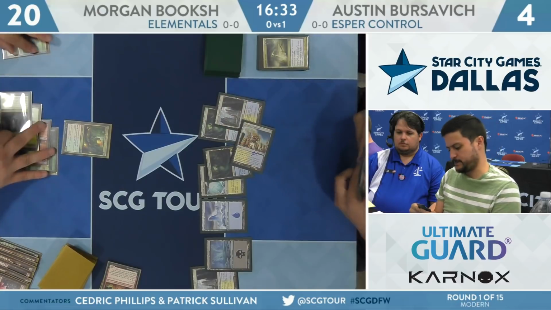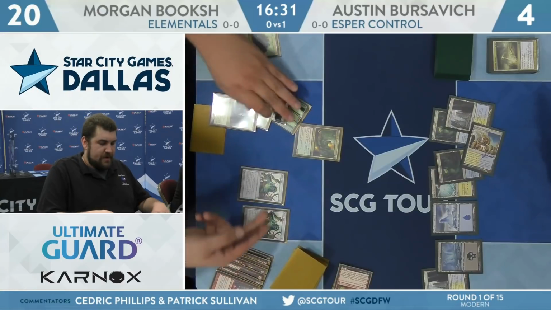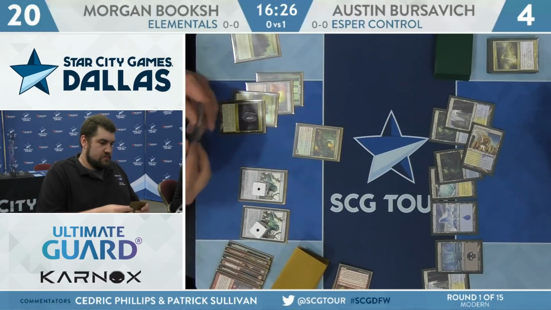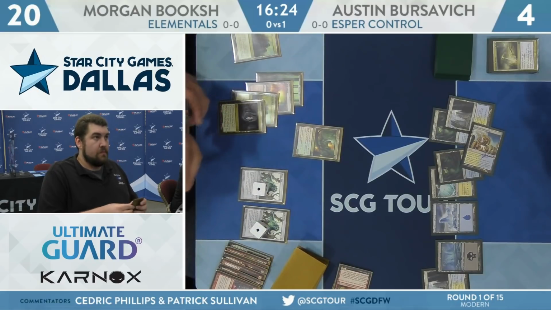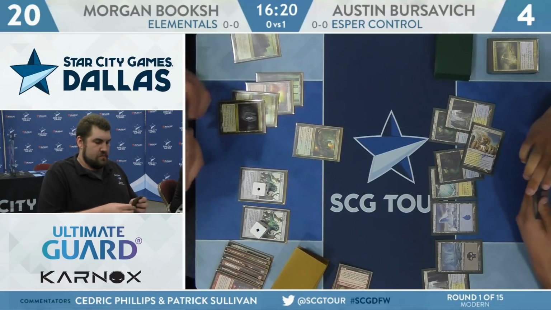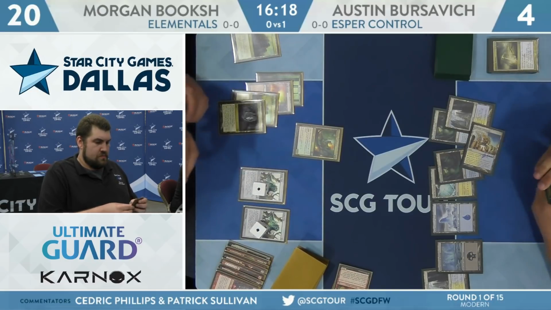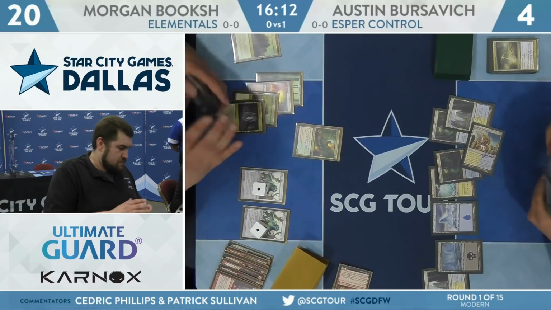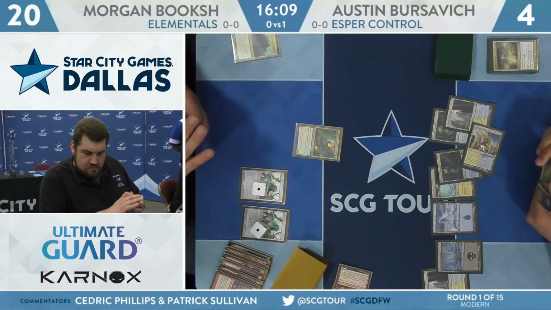I don't think Bursavich is too scared of that one. Just going to play a Colonnade and pass the turn back. Vials are going to go up to 1. Draw. Bursavich at a lowly 4, with Cryptic at the ready, along with another copy of Celestial Purge.